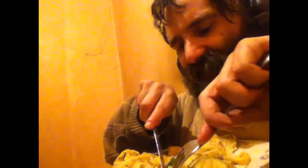And I have some of the tagliatelle and some of the, it doesn't want to cooperate, so I'm going to have to push this and have a lot and then twist the fork around, which is going to be difficult. I think you can really eat one thing. I think it's going to be difficult to do some chicken and some. That's the best I can do. And yes, the courgettes make it very juicy.